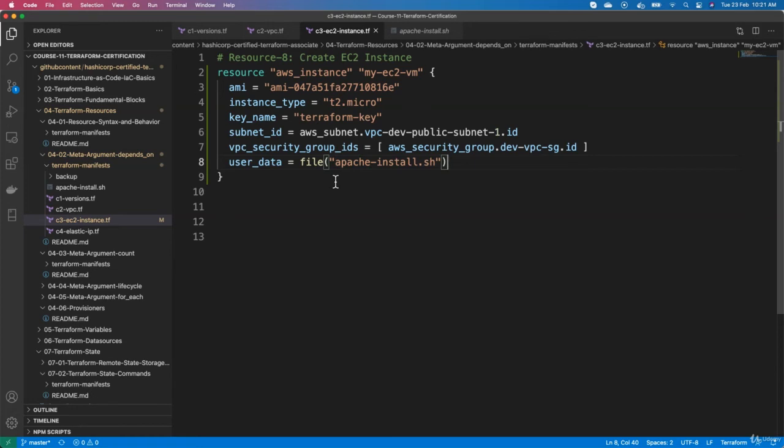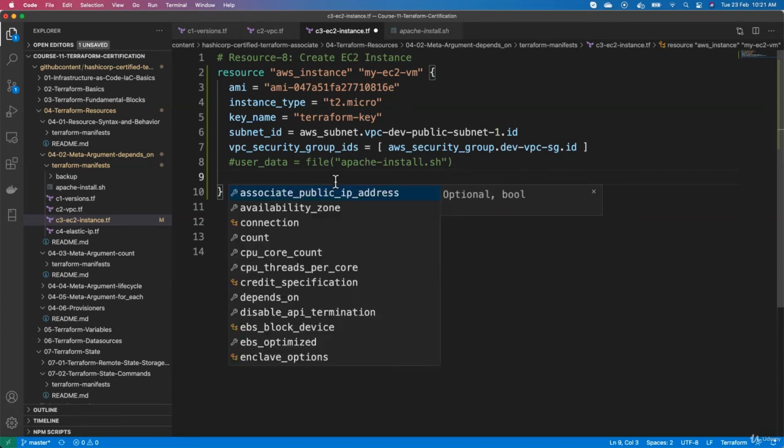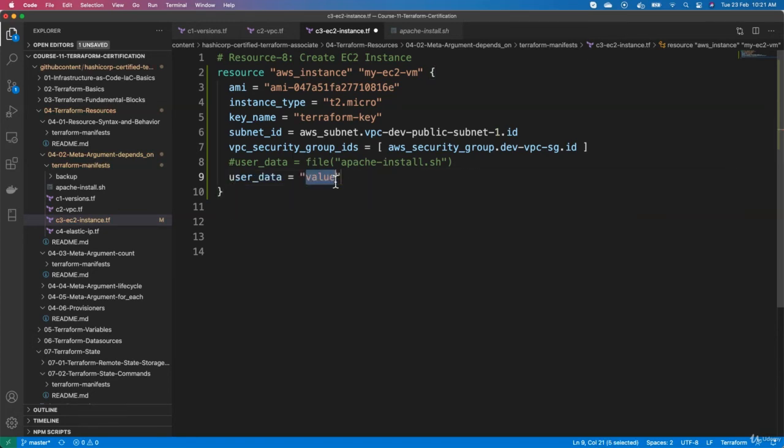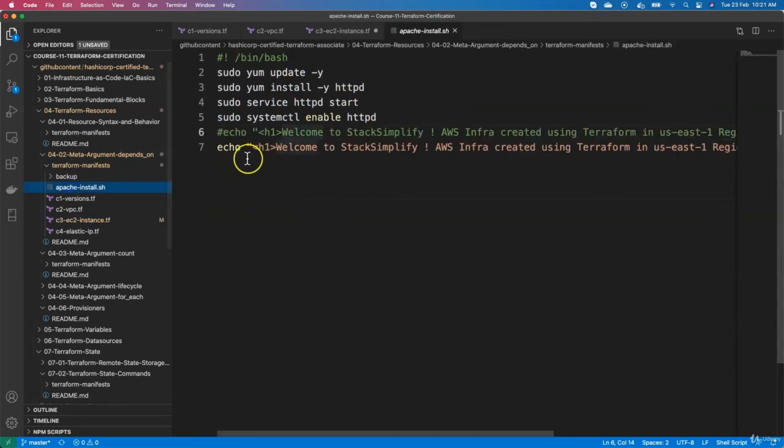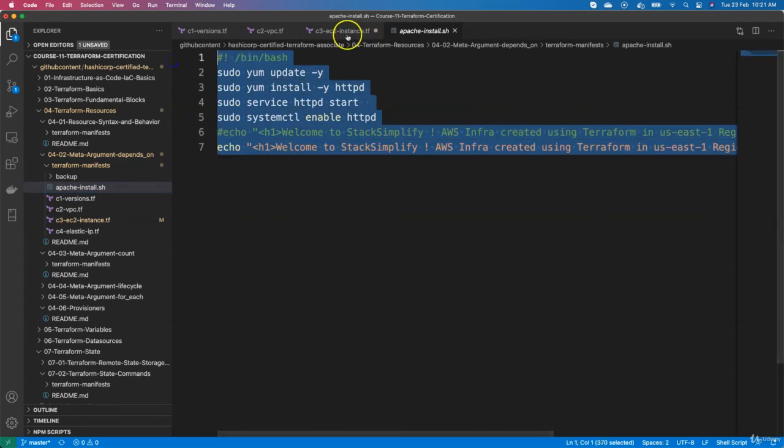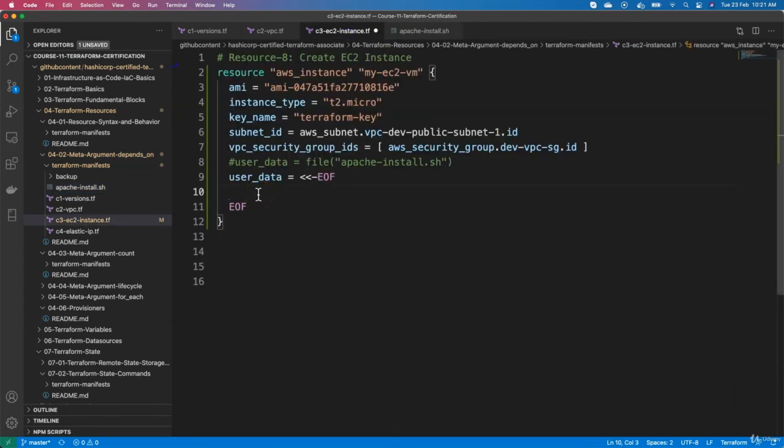The other way of running the user data is, so you can comment this out, and I'm providing both options. Whatever you want to try, you can try. Okay, so I'll say user_data again, and you can provide it this way. So <<-EOF and EOF. Okay, and in between this, all your script content you can place. Okay, so let me take this, copy all this and then paste it.